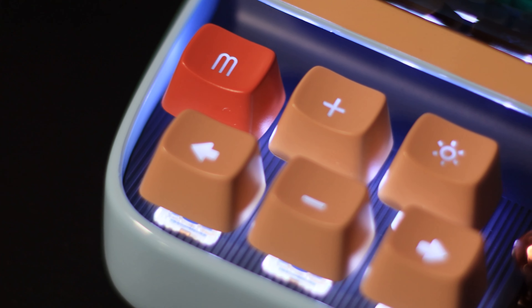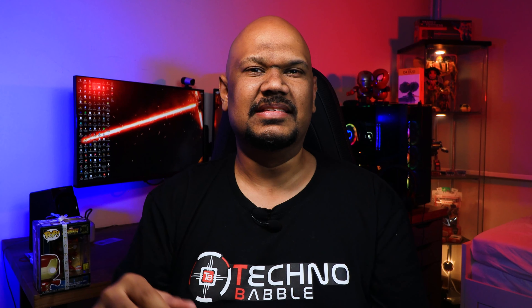Is there anything I don't like about it? Honestly no — it does way more than I expected. However, I still feel there are a couple of missed opportunities. One is that it's got six keys here — they could have easily made it so I could plug this into my PC or laptop and have extra keys I could customize as shortcuts or macros, which would have made it a lot more practical.